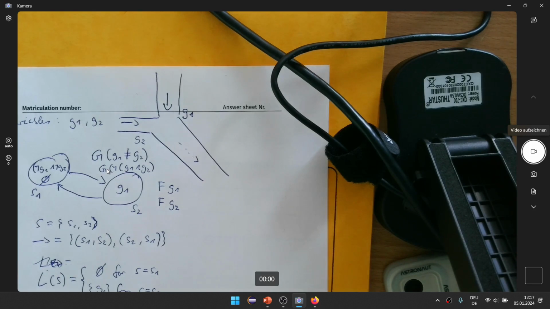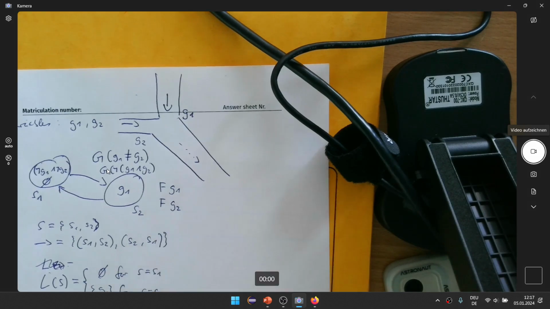This G2, we know it's not satisfied no matter where we start. We never see the label G2, so that's not satisfied. But actually, sometime in the future, G1 just means that at some point, our traffic light system will have to turn the light G1 to green.